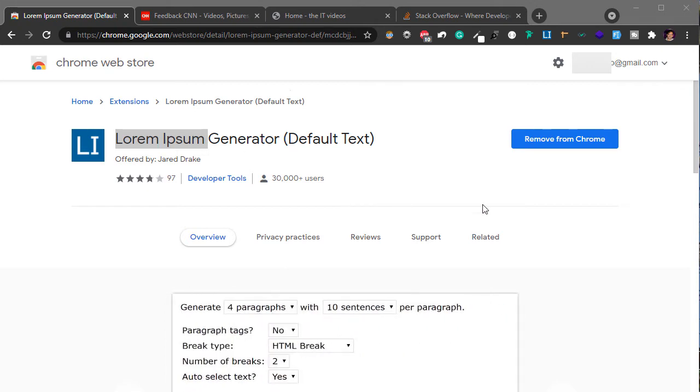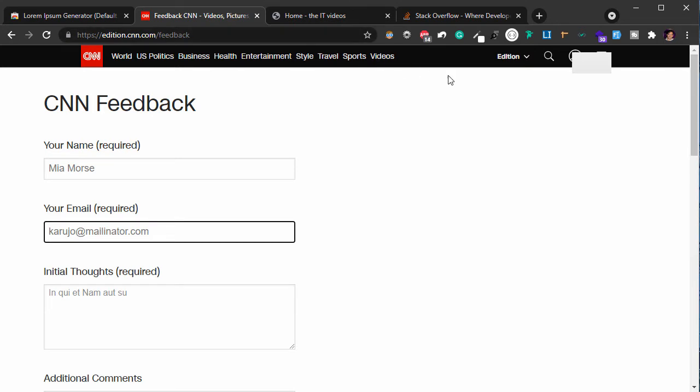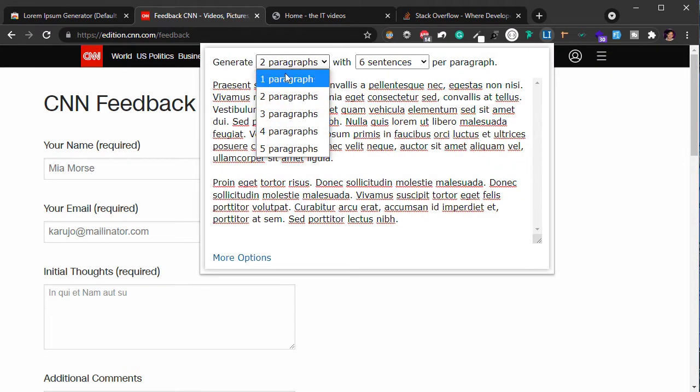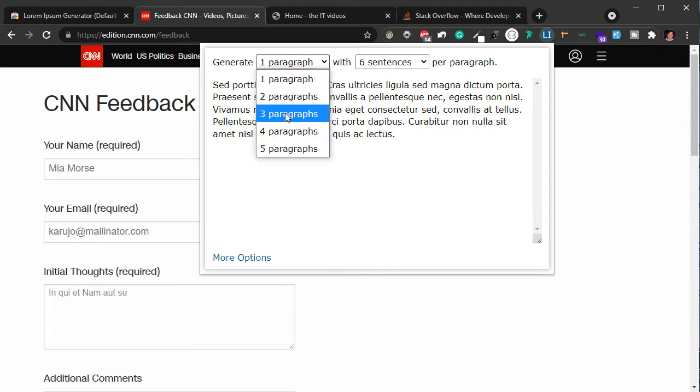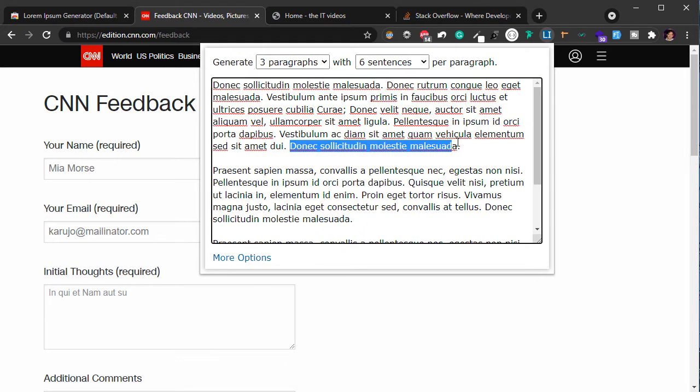I have that installed already on my Chrome browser. The Lorem Ipsum extension is this one right here with LI. If I click on this, it gives me a nice window right here, and I can choose to have 1 paragraph or 2 paragraphs or 3. I can also specify how many sentences I would like to have. Every sentence would end with a period.